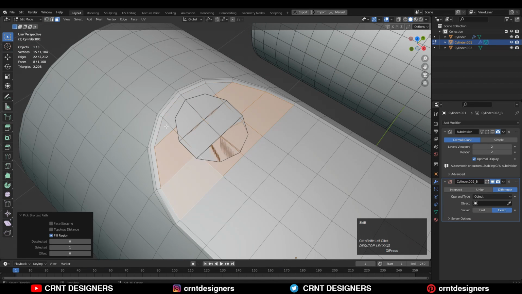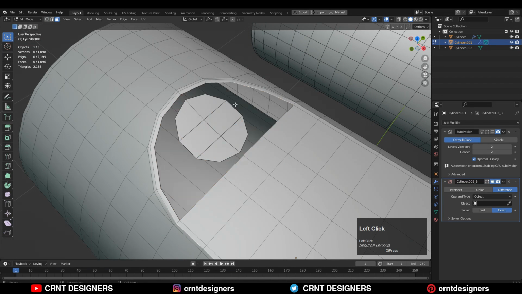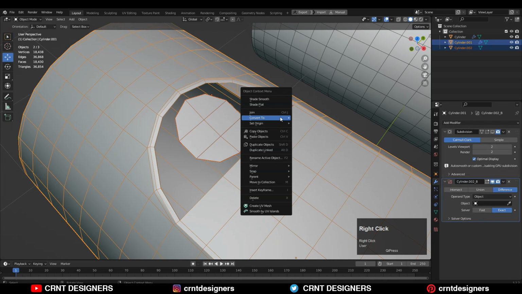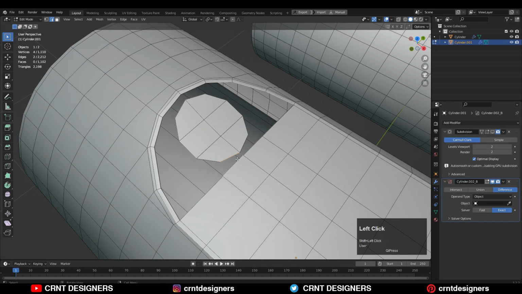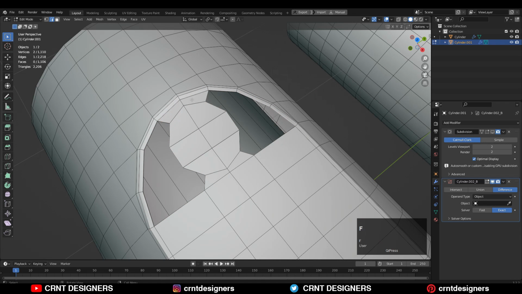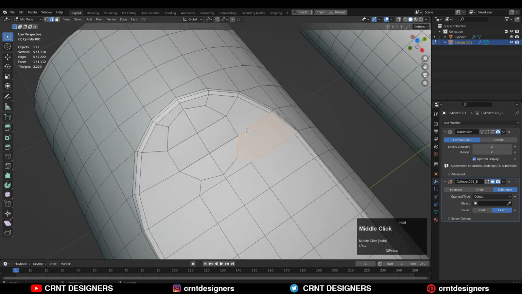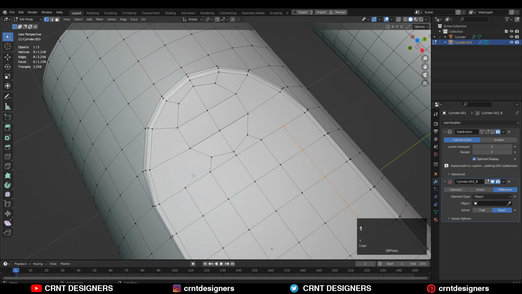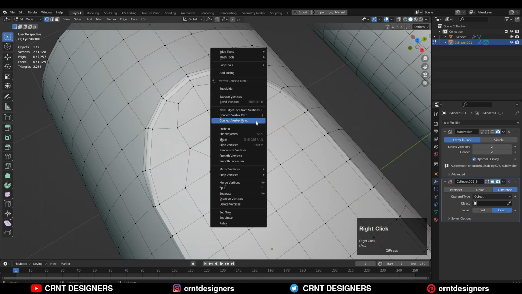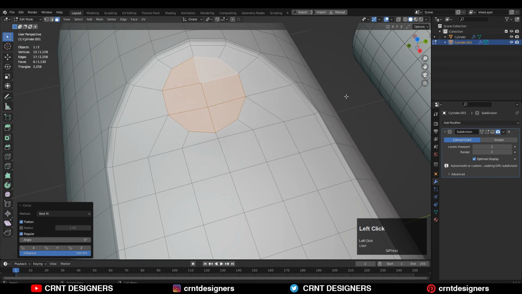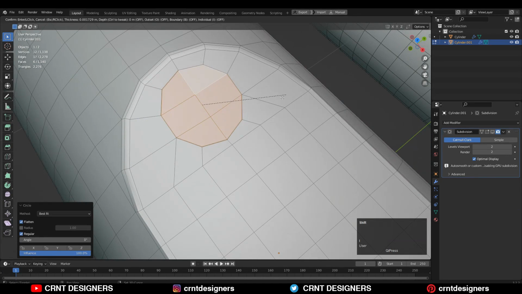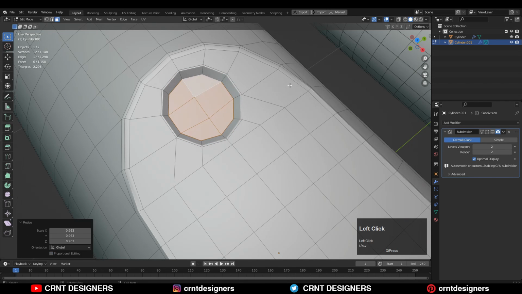You need to select the faces of that bottom cylinder and you need to delete these faces. Then join these two objects together and you need to fill the gaps in these two objects. So that's why you can select these edges and you can press F to fill the gap. That's very simple. And then you can add a few more loop cuts in this way and you can connect the vertices in this way. Then use the loop tool there to give the proper circular shape to it and easily you can create that Boolean detail.